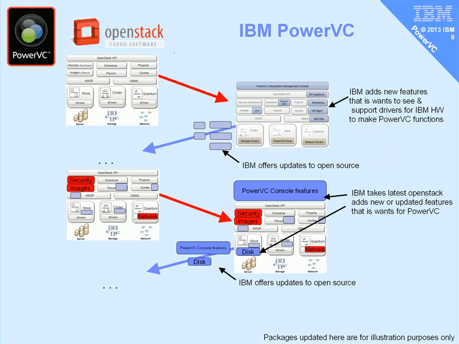We then release the PowerVC product, and the vast bulk of all this code is then pushed back into the open source. We can't force open source guys to adopt our software, but if they want to, and they think it's good value-added extra code, then they'll put it into the product. Then later on we're going to come out with a new version of PowerVC. We go off and get the latest copies of OpenStack. Maybe somebody else, or just the IBMers working on OpenStack directly, are improving the OpenStack software, and we will benefit from all these improvements, and the pieces of what we developed that they decided to adopt.